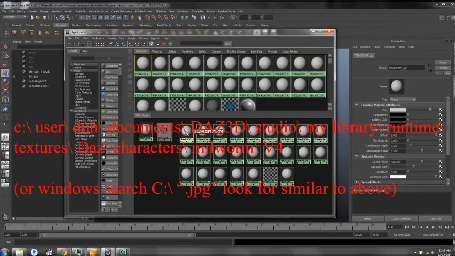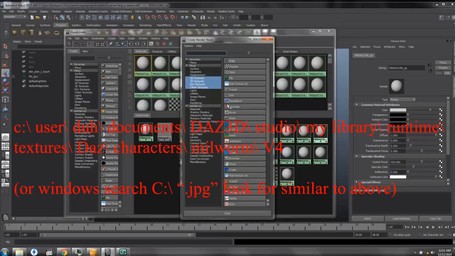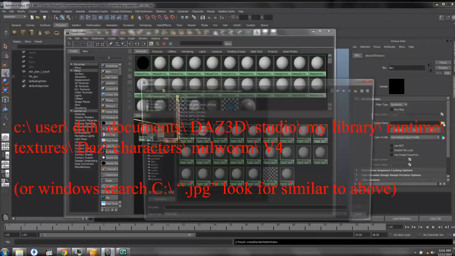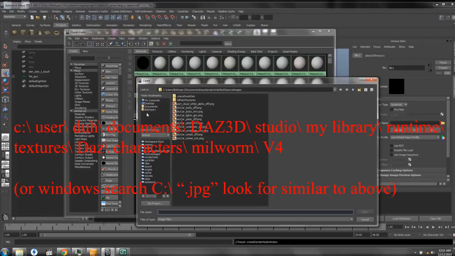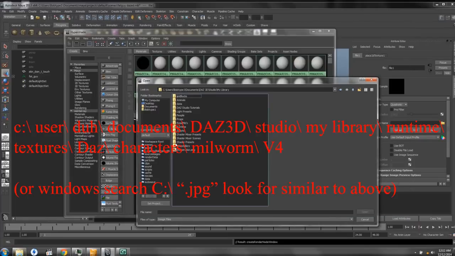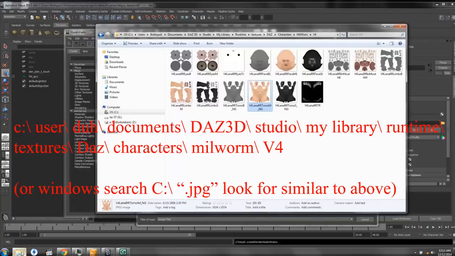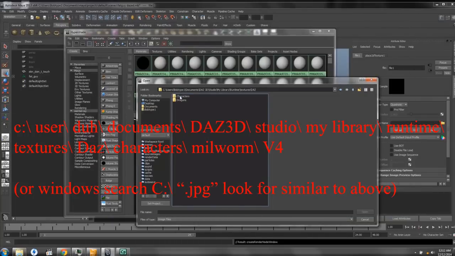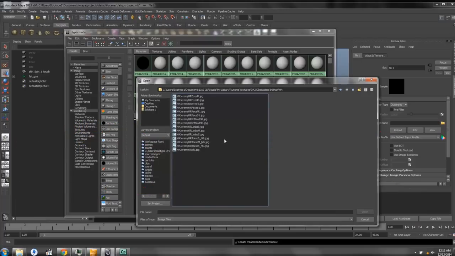So once we find those, we're going to select our shader and go to the color and add a file. And then we're going to open the file and go through the detailed process of finding this texture map, which is totally buried in your My Documents folder. What I've done is take all of the textures and then move them to a general folder because I usually use them when I'm using Maya and I don't really use Daz for anything except for the model builder and editor that it comes with. So you may find it easier to do the same thing too instead of having to dig through 15 folders to find your Daz textures.